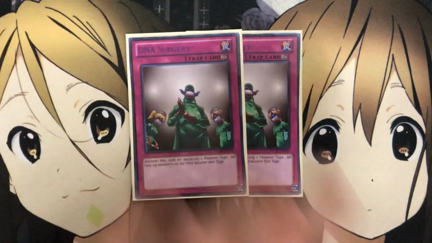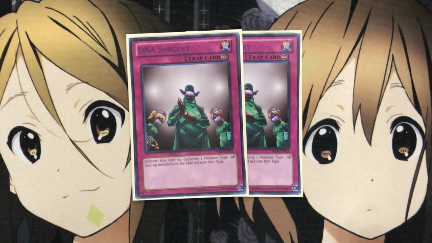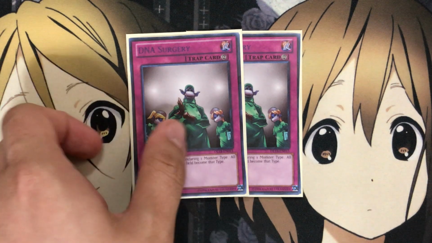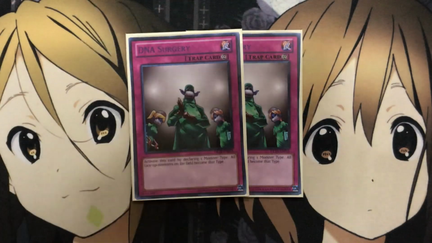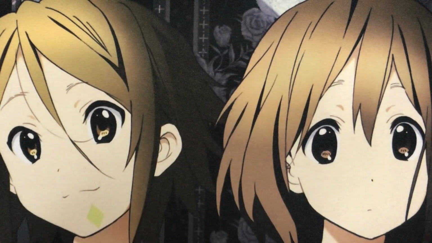And lastly, for the traps, I run the 2 DNA Surgery. This card just makes all your opponent's monsters dragon, yours as well, bumping up your fusion monster, but also just giving you resources to use with your fusion spell card against your opponent. And that is it for the main deck. We'll now move on to the extra deck.